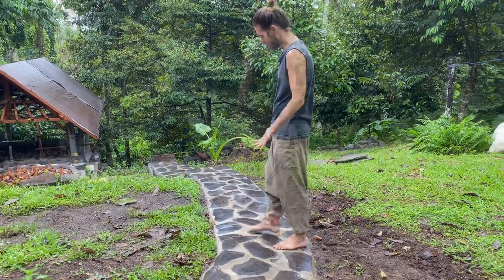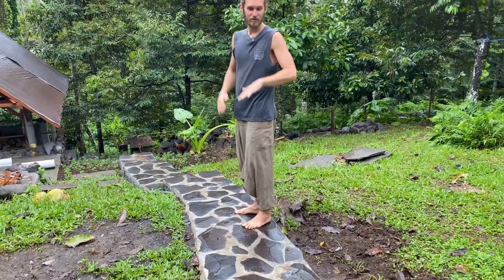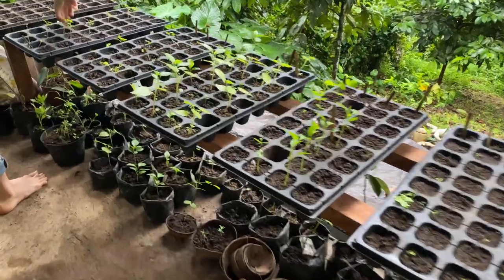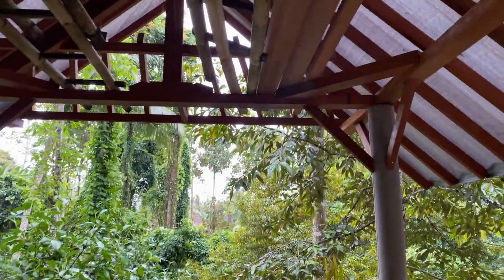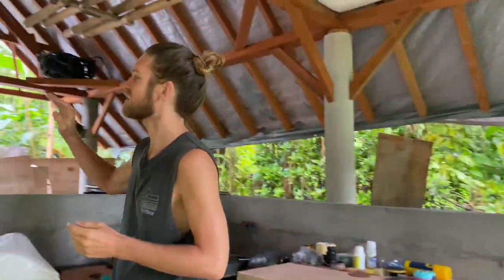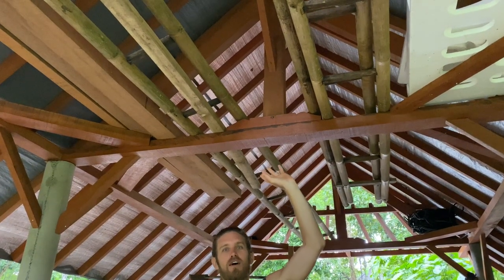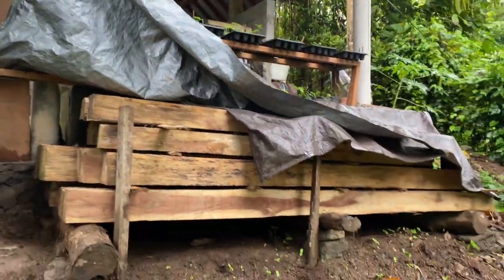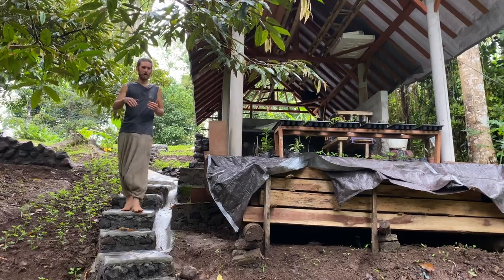We've done it in the same style as the previous paths — it's nice and aesthetic, quite slip-proof, and in the sun it doesn't get too hot so we can walk here in the dry season without burning our feet. With the shed area here, we've moved Amy's seedlings to a new little covered home, given proper storage to all our tools, added a nice countertop, and managed to store all our bamboo ladders out of the rain. We've also covered our teenage teak.